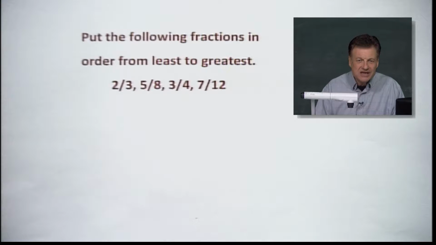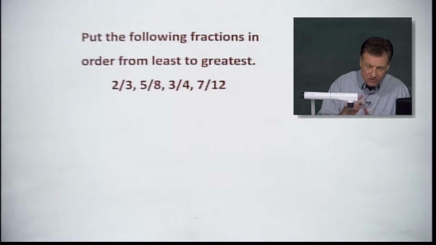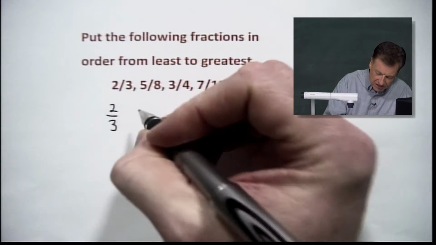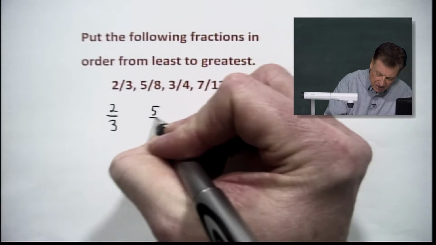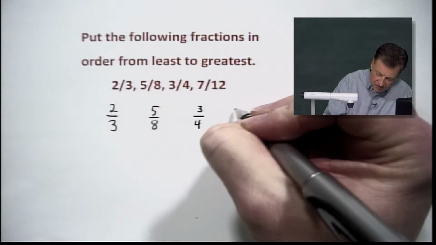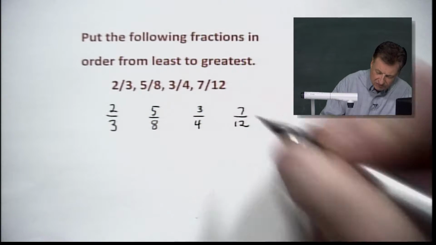Now the question is, how well do they relate to each other? What are we going to be looking at? So let's take a look. Go ahead and write the fractions down at home if you haven't already. And I'm going to put my 2/3 right here. We'll leave a little space here because we're going to play with these. 5/8, 3/4, and then I'll put 7/12 down here.